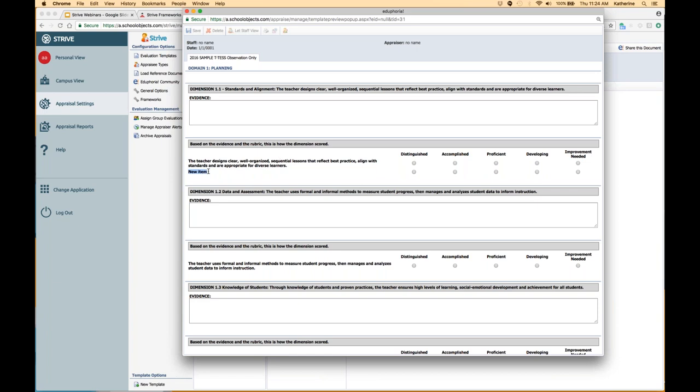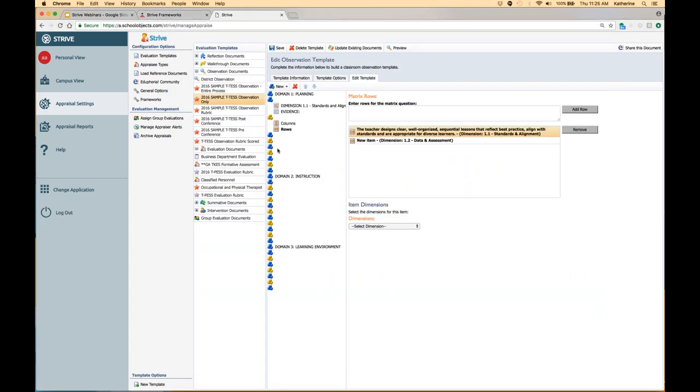And you can't actually see the dimension that was tagged, very similar to an aware test where you tag a standard in the test, but when you print the test out, you can't see the standard. The student doesn't see which standard it is. It's very similar for the form here, but in the background, now these rows, these individual items are tagged to those dimensions, which is going to connect to reporting and analytics so that a principal is going to be able to see, okay, down the road, I want to see what walkthroughs have been done where 1.1 was observed.